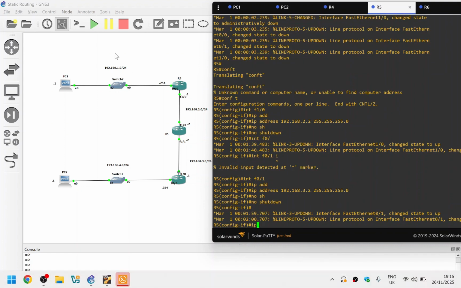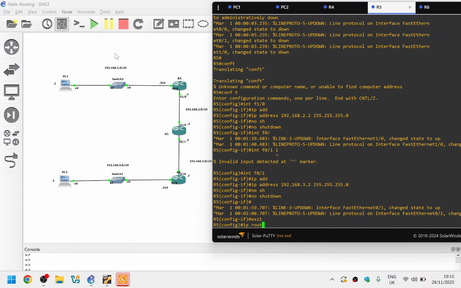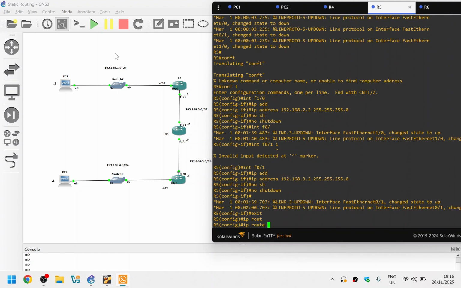So if you do ip route, you'll have to exit this interface as well. So if you do ip route 192.168.4.0 255.255.255.0 for this network right here. Now R5, from this interface, we want R5 to send all requests for this network here to be sent to R6.